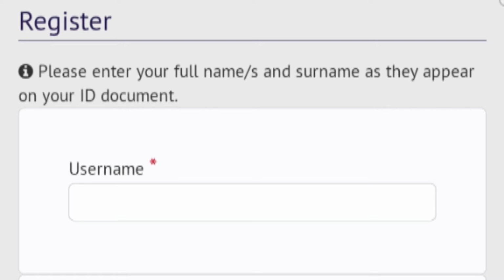Now, a lot of people are struggling with this because it keeps on saying that this user already exists. But my advice is to keep on trying. It's difficult because sometimes you even find that there's somebody that has the exact name and surname as you, and unfortunately it's taken. So it provides a hurdle for a lot of people, but you need to become creative. I know somebody said that they actually used their initials and surname and that worked.